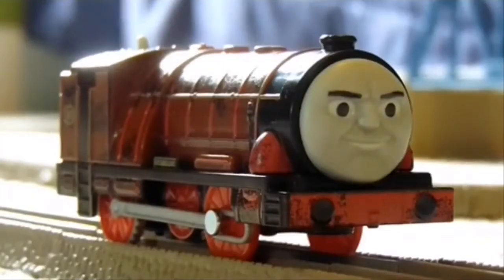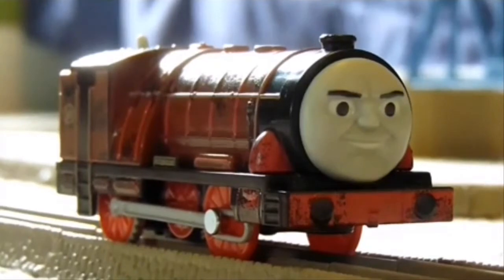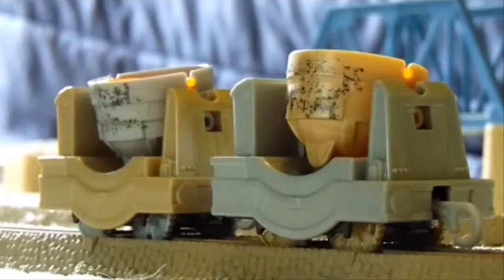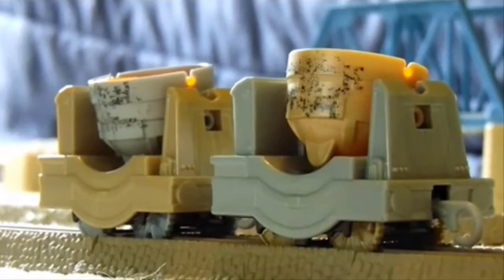Overall, Hurricane himself is a great model. There may have been a few minor mistakes on this model, but I really like it. I may have made it seem like it's a bad model, but it really isn't. Now on to the ladle trucks. I like these trucks — they're very unique, and it's something that hasn't been introduced into the Thomas universe until August 8th when JBS was leaked on YouTube.